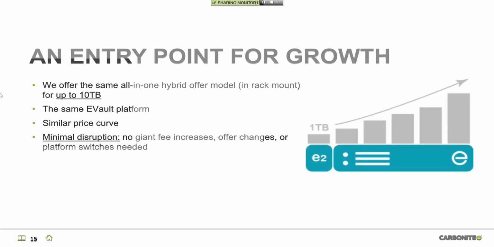Yeah, and another thing that we've learned is if you've got an eVault partner, eVault partners are able to sell E2 as well. So it goes the other way as well. So if you're an eVault partner and you sell some of the bigger stuff, and you've got a subset of your customers that you feel there may have been a gap on the smaller end, the small business side, you can definitely jump in and sell E2 as well. So it kind of works both ways.